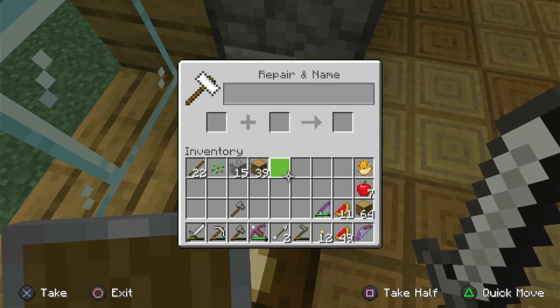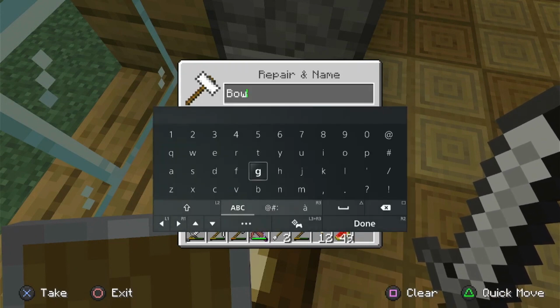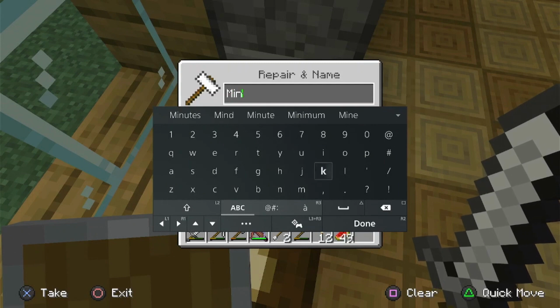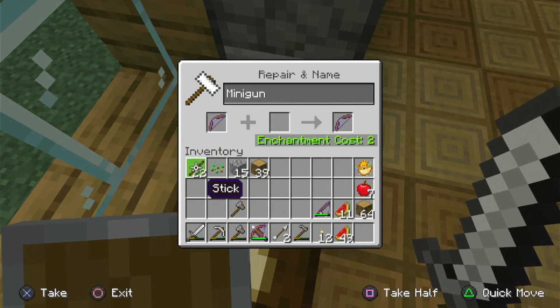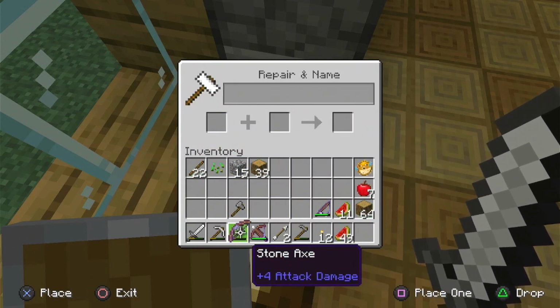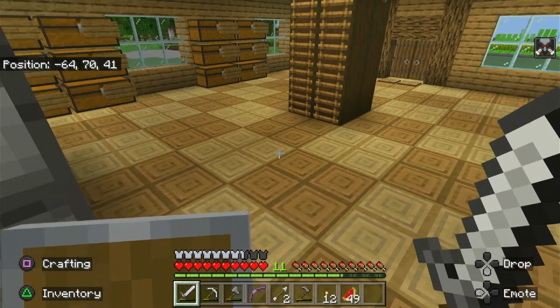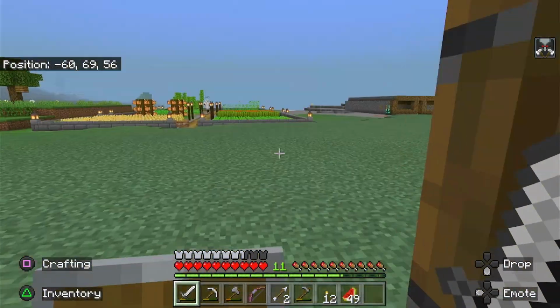Gotcha. I have also revamped this spawner, as I was telling you last time. Nice. But yeah, I added two more plots to the farm. Ooh. For that I'll put bamboo and sugarcane. Nice. I called it minigun for sure, maybe. But it's minigun now.